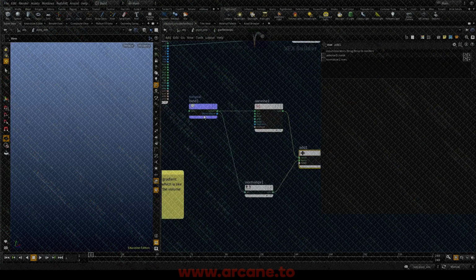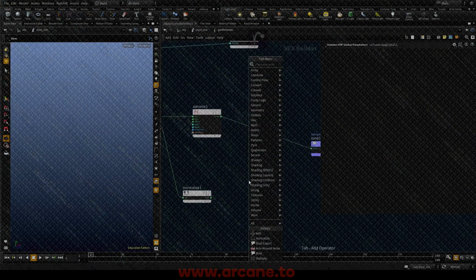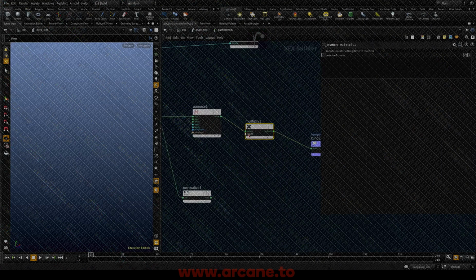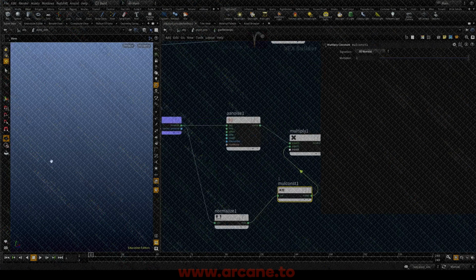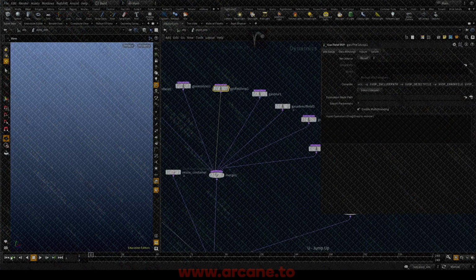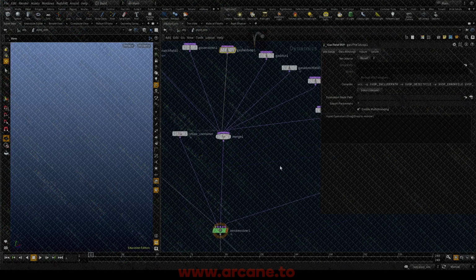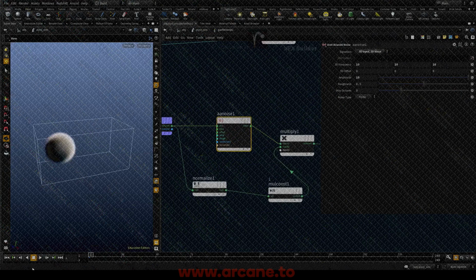So what we've done is we've taken the gradient, normalized it, and then multiplied it by the noise, and then we're injecting it back again. Now I'm gonna also add a multiply here because we may need to increase the gradient value, so we push it along its gradient more and have less noise in there. So let's hit play, and let me dive back inside in case we needed to change this. Let's hit play. Okay, cool.